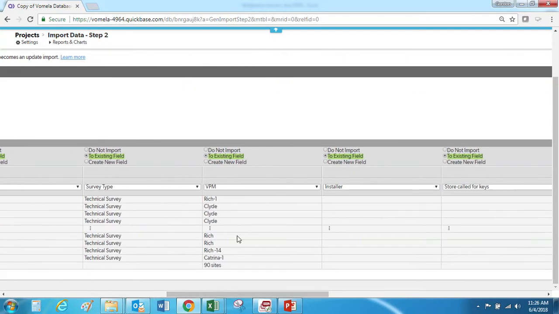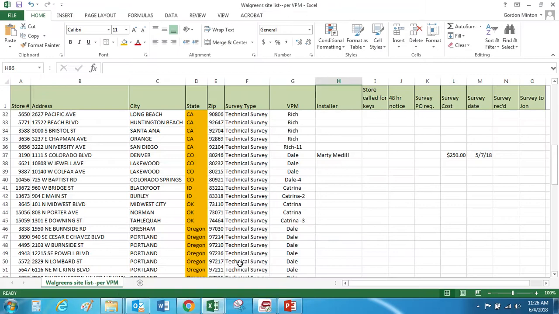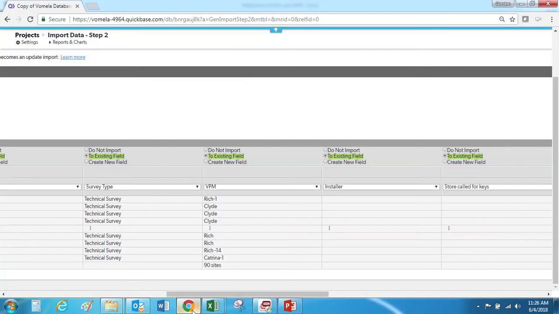So the computer doesn't really know the difference between Dale-4 and Dale. The human person knows that that's meant to be the VPM Dale.